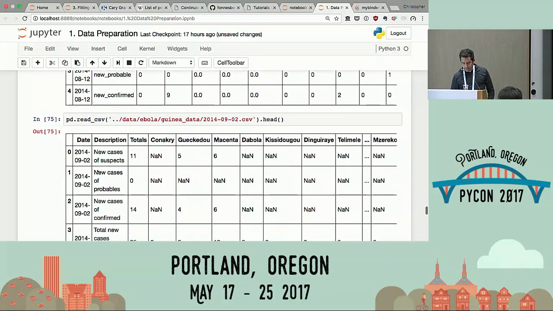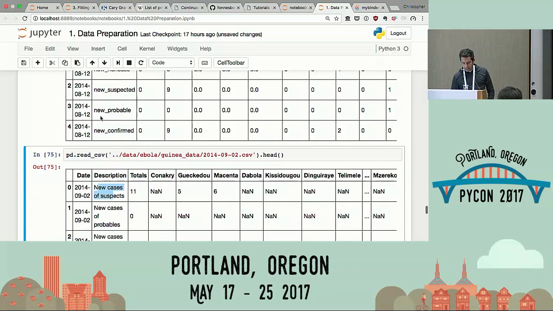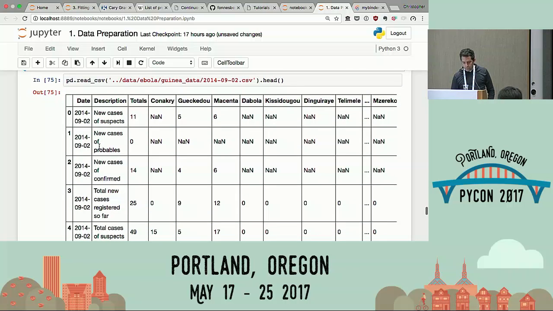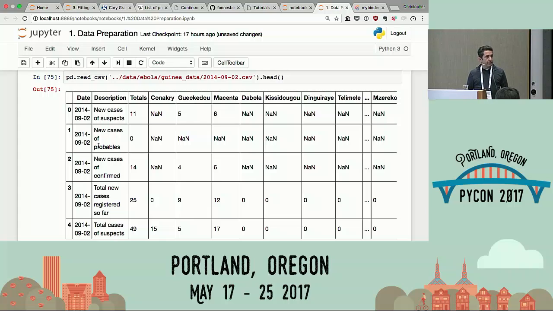And it's got inconsistent descriptions here. This uses underscores. So if we wanted to extract all of the, let's say, new cases of Ebola, if we were doing surveillance on how the outbreak was progressing, we'd have to somehow clean this up. And this is a nice example of how you might do that.